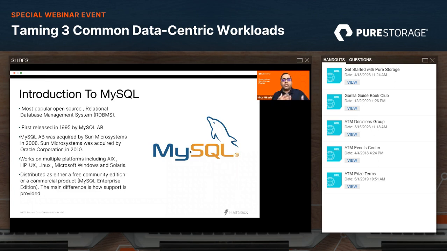And there's certainly the free community edition, which is true to the spirit of open source, the origins. And then there's the commercial product, as you described early on. It's now part of Oracle. So there's the MySQL Enterprise Edition. Largely, the difference is in how support is provided. And more recently, there's also MySQL HeatWave, which is the database service that's available on Oracle Cloud Infrastructure, as well as AWS and Azure. So as I said, it's really come a long way.